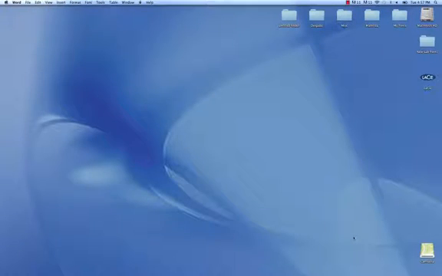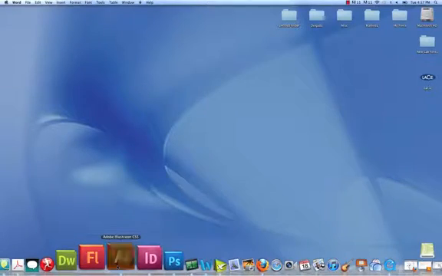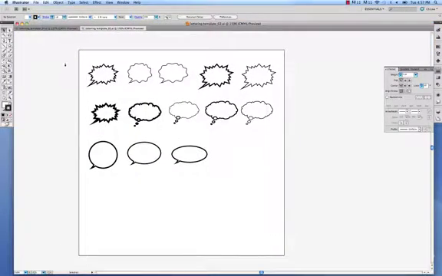Hello and welcome to the first lettering demo that we're going to show you. And we're going to show you how we letter comic books using Adobe Illustrator. So we would launch Adobe Illustrator and we're going to create comic balloons very similar to the ones that you kind of see here. Now this demo is just basically showing you how we do the actual comic book balloons. We're going to go into another demo entirely that shows you actually how we start lettering the comic book itself.